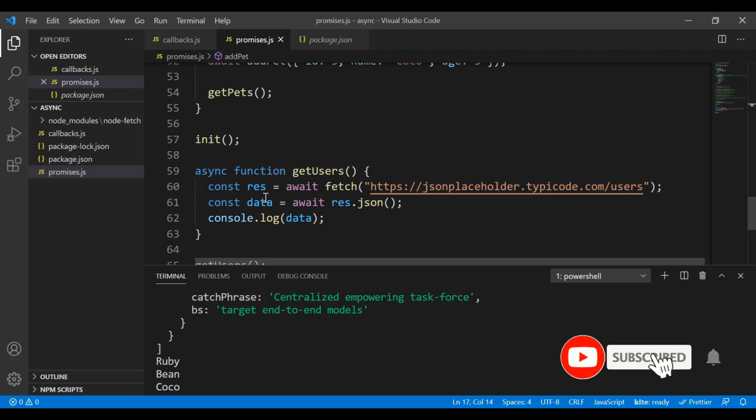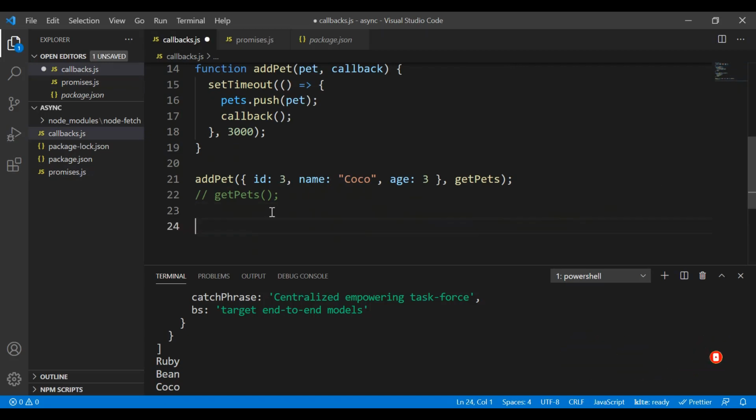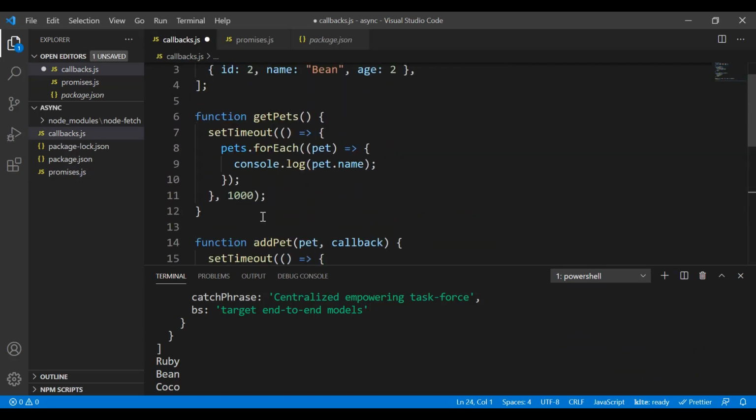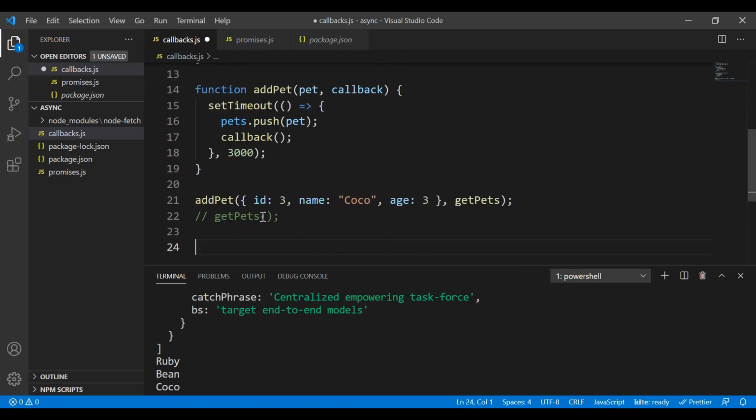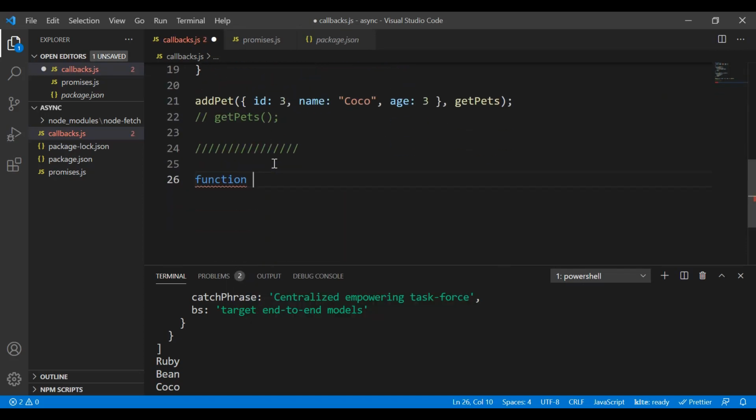And next I want to show you is probably going back to the callback here, and instead of just having this simple function, I want to have something like logging in a user, maybe getting a list of pets and also getting an individual pet, right? So now let's quickly do that. Okay, so down here let me put this, and we start. Whatever we see right here we have already done. This is just like a real world example, right?